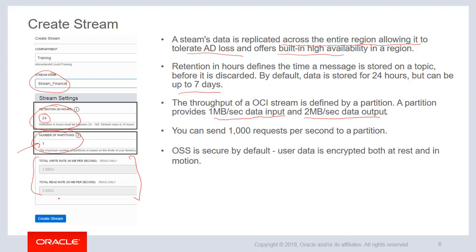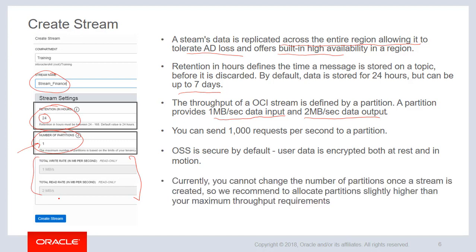And the streaming service is secure by default. What that means is user data is encrypted both at rest and in motion. And you can read our documentation on how this works. When you push the data from the publisher to the streaming service, there's a gateway. You can encrypt that data using SSL, and then from there the streaming service manages its own encryption, both at rest and in motion. So you can read all the details.